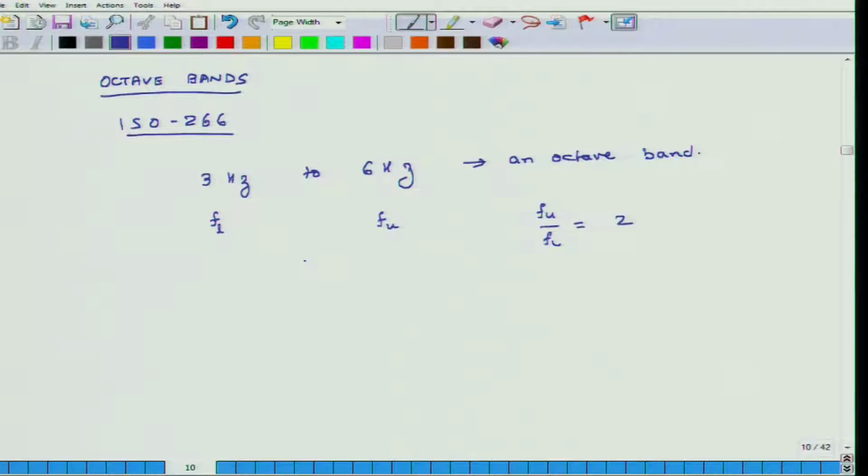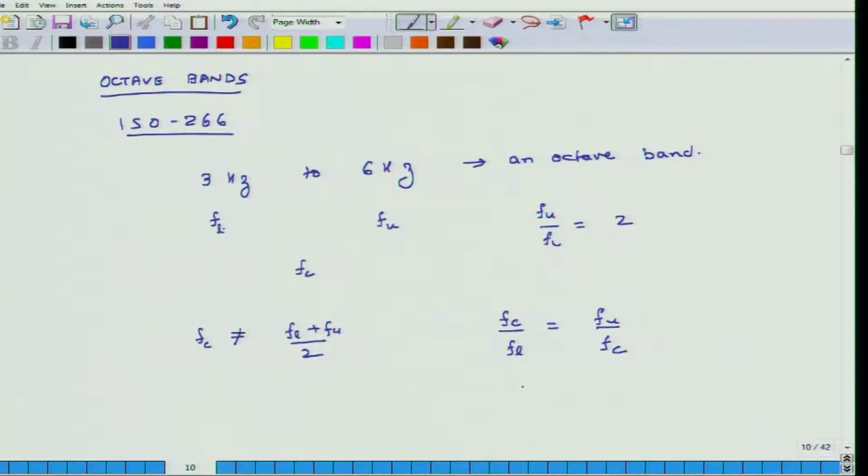And then there is also a center frequency FC. So there's a lower frequency limit, an upper frequency limit, and a center frequency. Now center frequency FC is not equal to FL plus FU over 2. You don't take the average of these two. Rather, the proportion of FC to FL and FU to FC has to be the same. So FC over FL should be the same as FU over FC. In the same proportion, the value has to go up.